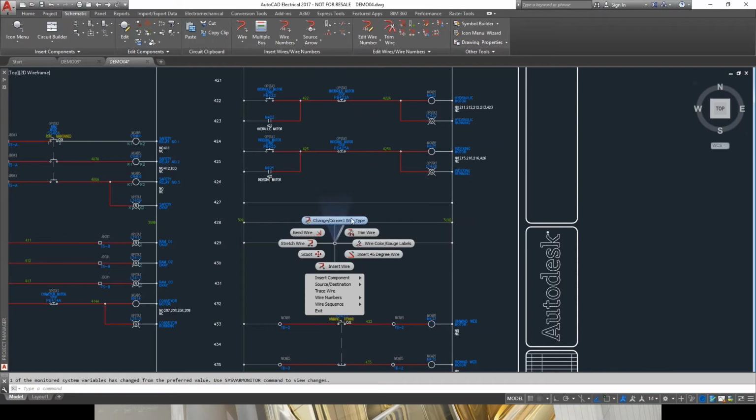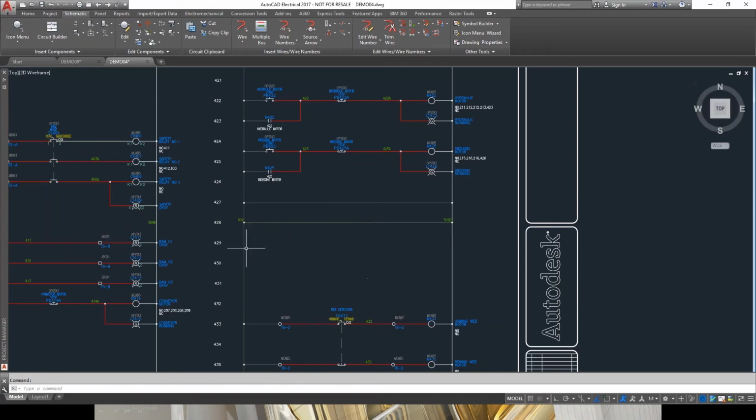Now, I drew some extra wires here that I didn't really need, so I'm going to trim this wire up. To do that, I can come up here and select the Trim Wire command, or I can also right-click. I can right-click on the wire, and it'll give me a list of commands that are available specifically for dealing with wires. If I right-click over a component, it gives me a list of commands specifically just for a component.